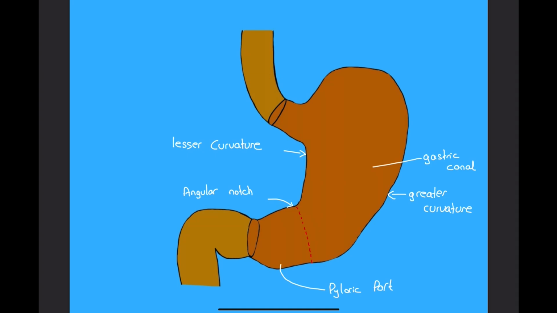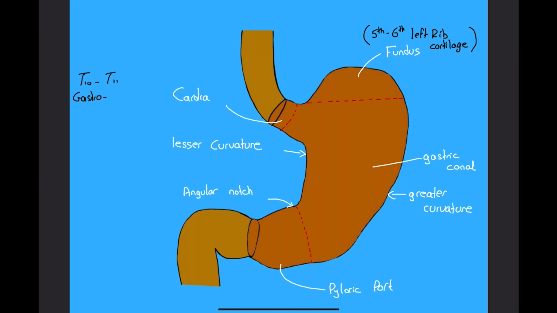The fundus of the stomach is the superior part of the organ. It is the widest part of the gastrointestinal tract and is 4 to 5 centimeters wide. It reaches the 5th to 6th left rib cartilages. The cardia of the stomach is located at the level of the 10th to 11th thoracic vertebra and marks the gastroesophageal junction, forming the dentate line in the interior, which is the part where the two epithelia meet. The cardiac notch separates the fundus from the cardia.